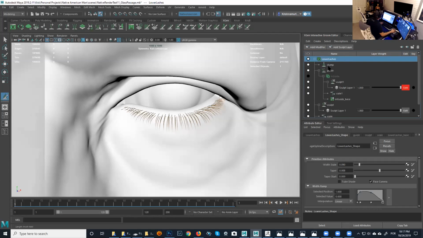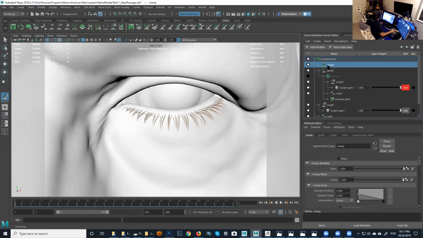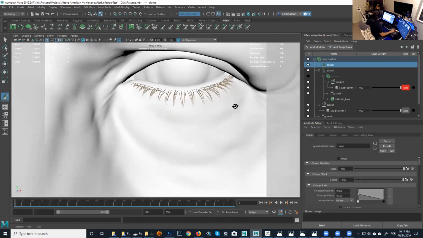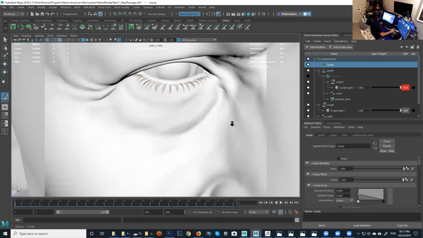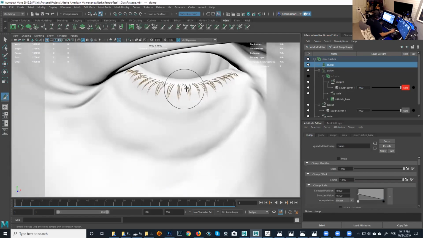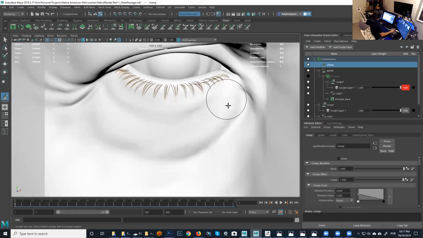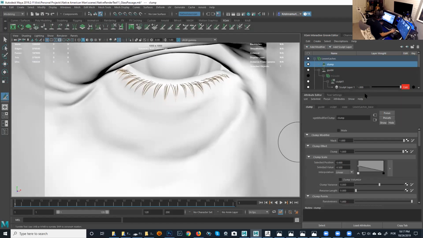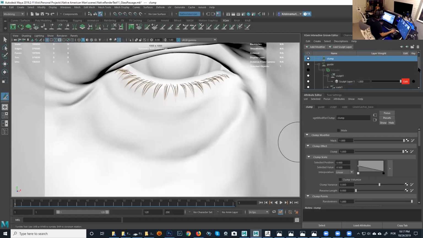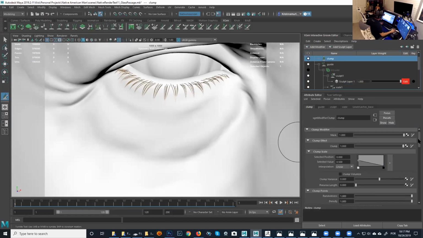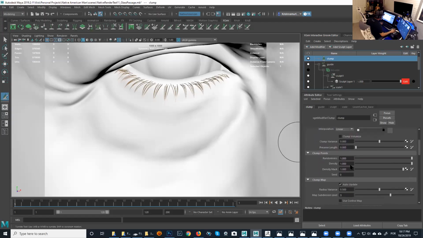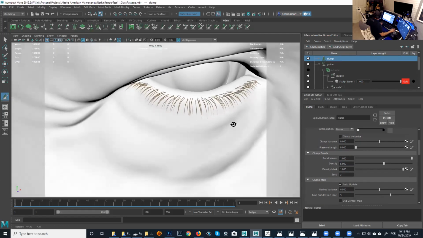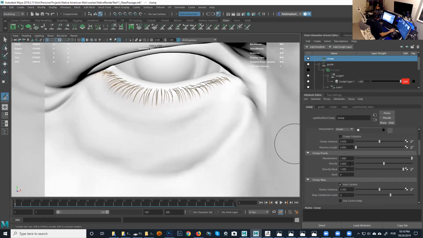So the parameters of the clump are here. If you click the clump itself, you're gonna notice sometimes you get them in a good ballpark like that. They're clumping in a certain interval in there. But if you wanna increase the number of clumps, you can go to the clump properties in here. And where you see density, you can crank this. For example, if I do 5 here, see, now I got a little bit more clumps happening in there, right? Let's try just 2.